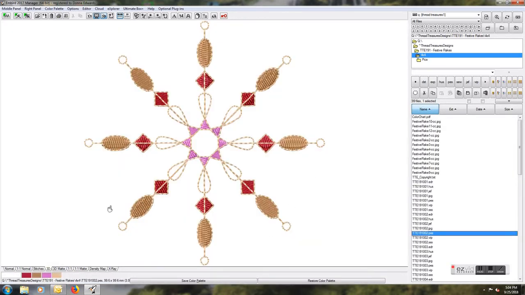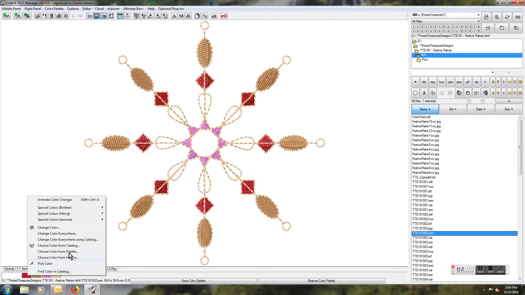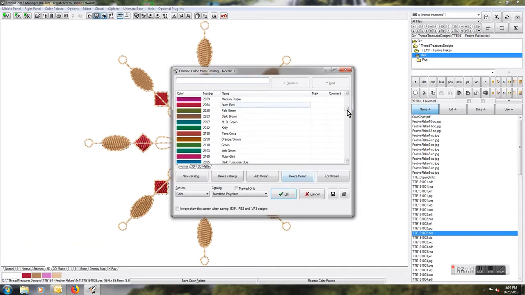Okay, so maybe I don't want to have exactly that shade of red, or I just want to change it to a different color. Same process. Right click on it. Let's say I wanted to change it to a silver lining.